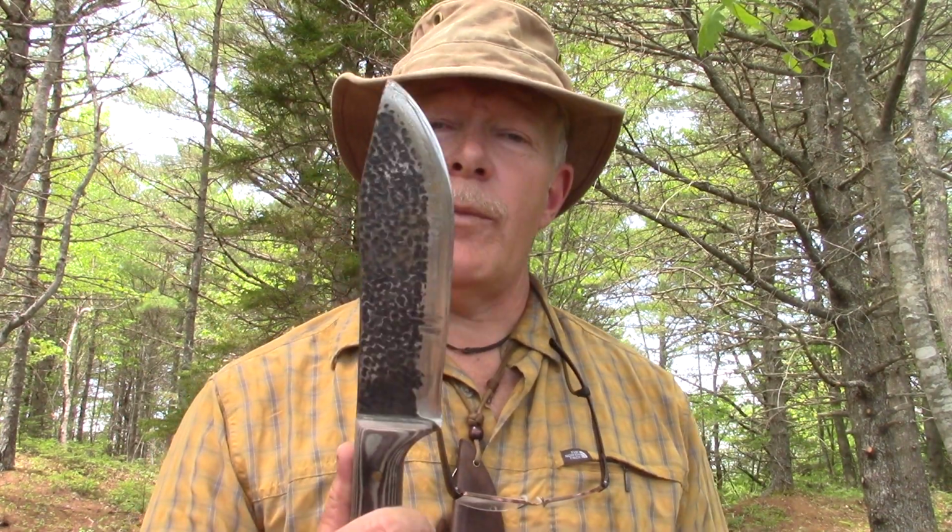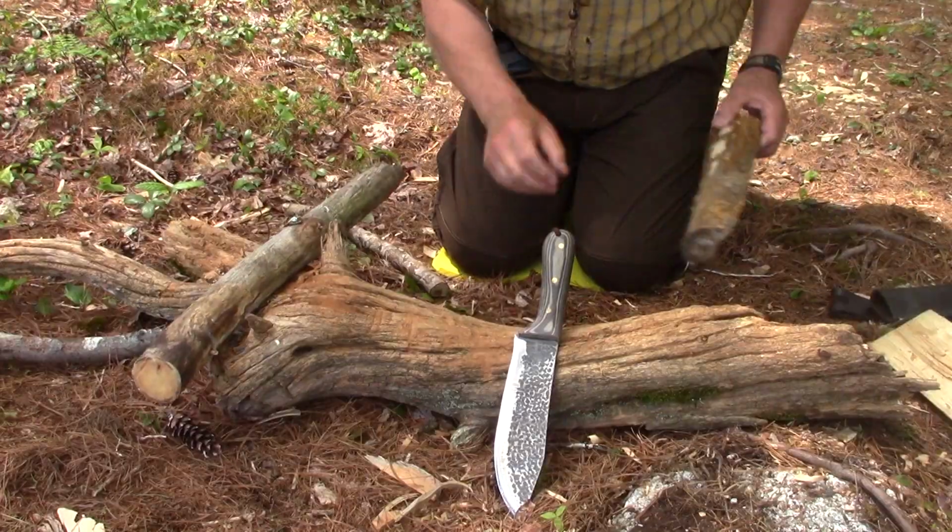I don't carry it on my waist. I do carry it in my backpack when I take it out. I usually pair it with a small knife like my Sable, what I'm carrying today. And of course a saw. I always have a saw. I'm going to take a few minutes and show you this thing in action.